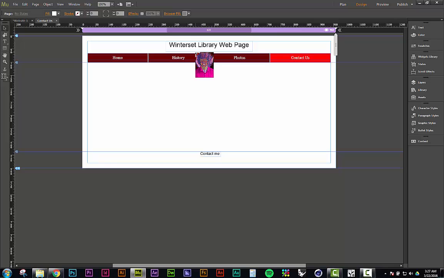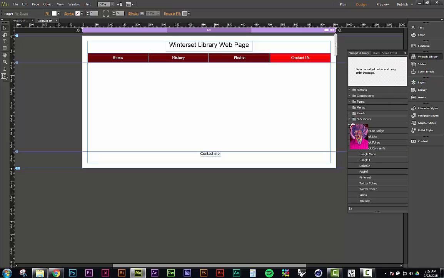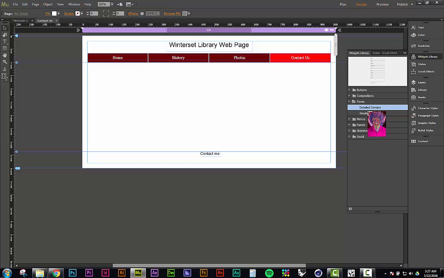Now for this, we want to allow people to contact us. Now one of the things in the widget library is we can close this, a form, and we can go detailed or simple, and I will show you what both of those look like.